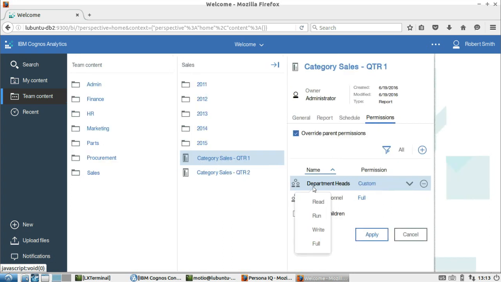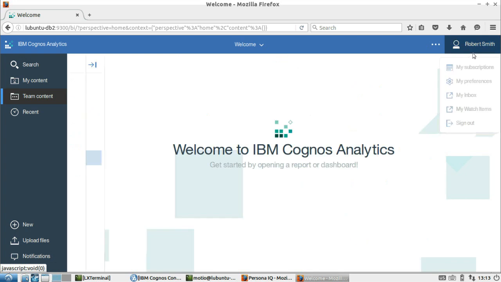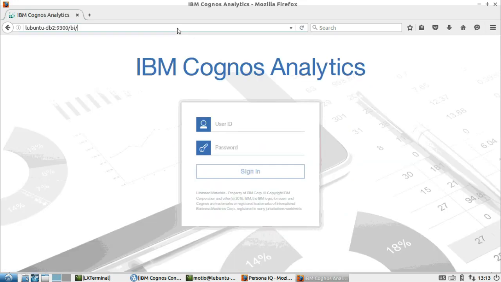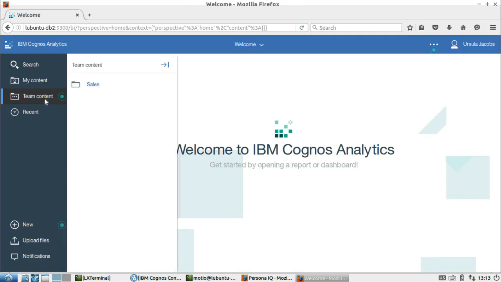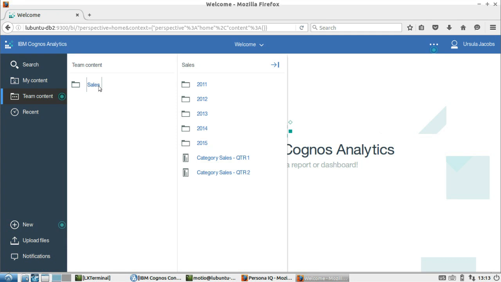So he corrects that. Now the nice thing is, before he notifies the user that the issue is fixed, he can impersonate back in as her to see that the issue has been verified. So now she can see that missing report.